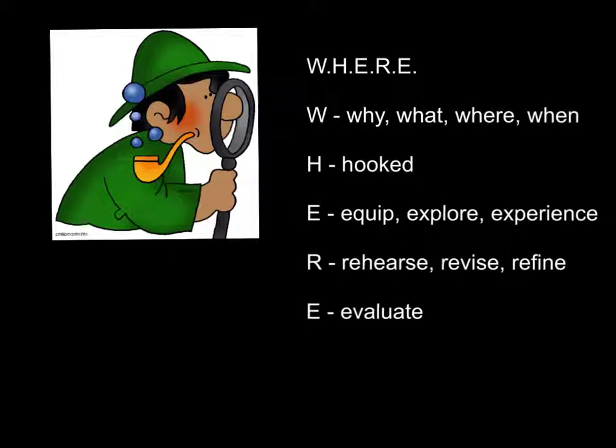You might use a technique called share, pair, and square. First, students think independently. Then, with one peer, two pairs form a square and the four students converse. This provides a safe environment for students to explore complex ideas. From the responses to the hook questions, you know what students know or think they know. Since you've used backward design and know the students' learning outcome, the E, or equip, explore, experience, guides your students in acquiring new knowledge and skills. R provides opportunities for the students to rehearse, revise, and refine.